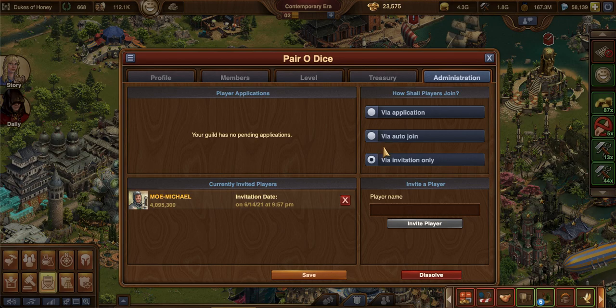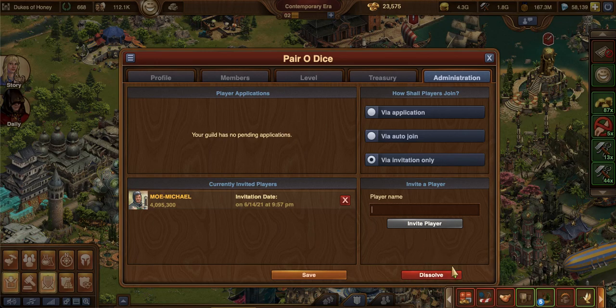So that's why apply and invite only allow that tailoring to happen. Now, if you do want your guild to be a sitter guild where people can come and hang out with really low requirements and no expectations, then yeah, auto join is fantastic. So really tailor it to your needs and what you want the personality of the guild to be.